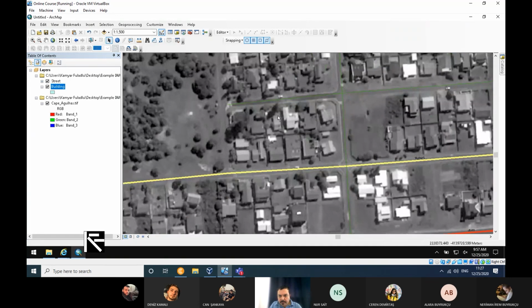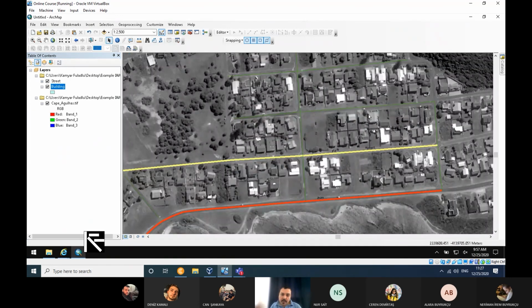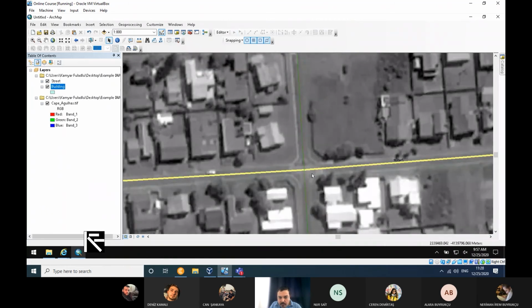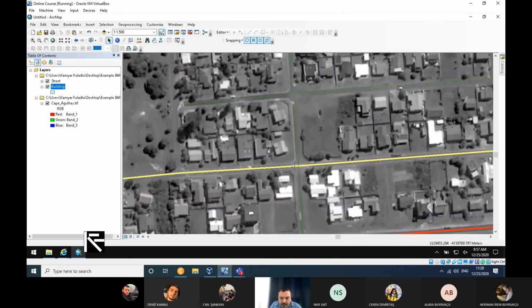I'm going to draw quickly some of this. One more thing that I forgot: for a street, you need to draw the center of the street. Don't draw the border or the pedestrian area, because this means a block, an urban block. If you draw this one, you will draw an urban block and not a street. So you need to draw the center line of the street.